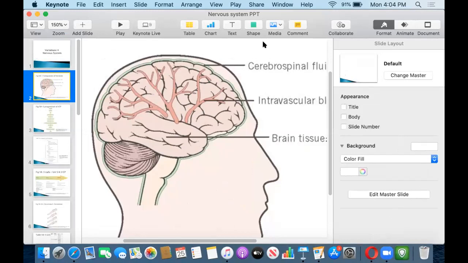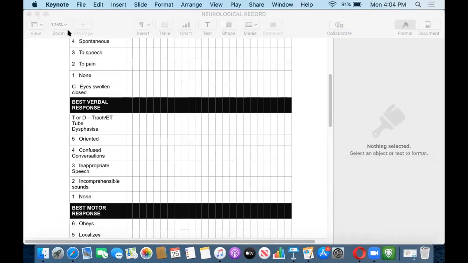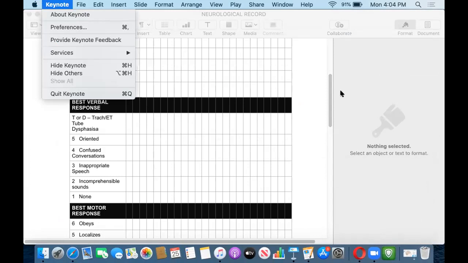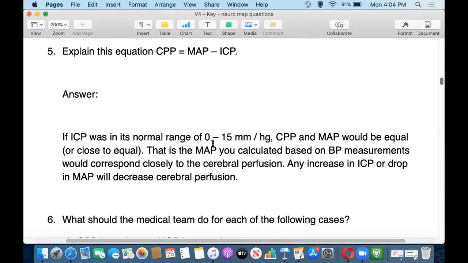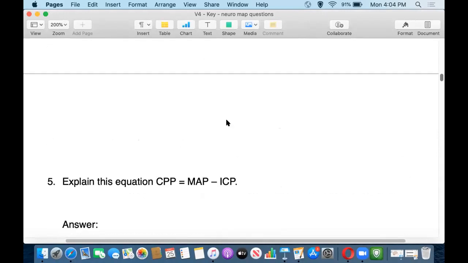But let's just play with that equation a little bit more. Let's take an example that you all can relate to, one you would have seen out in your previous clinical settings or in previous case studies. Let's take the example that ICP is not an issue. Let's just work with MAP for a bit. Let's say ICP is zero.